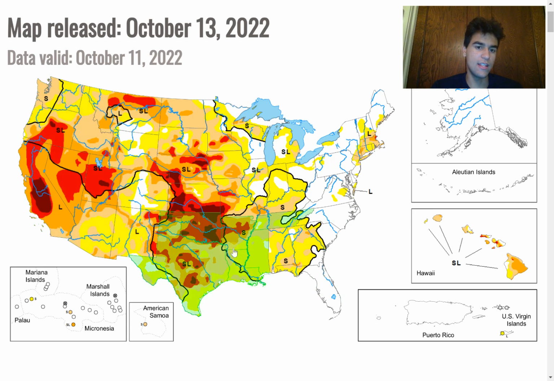However, for the southern United States, I think it's more likely that you will experience your first snowfall a little bit later, at least the southwestern portion of the United States, thanks to how powerful this drought is. There's just this big ridge that's going to be difficult to get rid of over the next several months, and that will make it a little bit more difficult for you guys to receive your first snowfall a little bit earlier. So for the southwestern portion of the United States, I expect your first snowfall to be a little bit later than what you'd expect. So that's something to keep in mind as well.